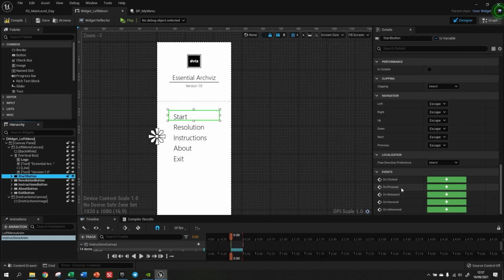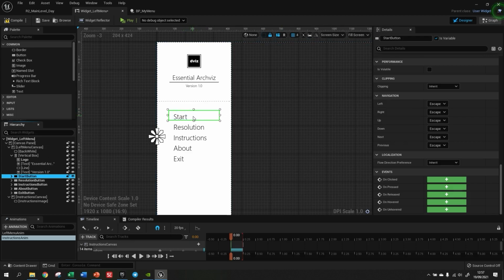There's also on release, so when you release a button, something different can happen. Okay, so you can use many different events here, which are activated by the mouse. There's the unhovered for when we're not hovering over the button anymore. And we basically just have these 5 presets. And reality is that they're sufficient.